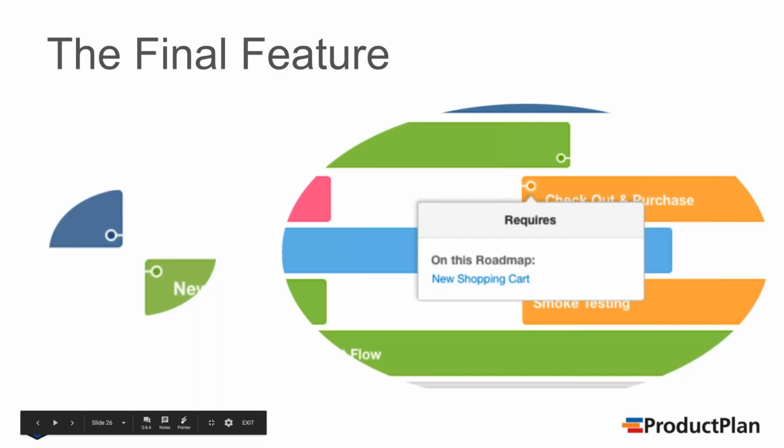And this feature actually isn't released yet. It's something that we have under development, and I wanted to share with you the process. And as a good product manager, I'm not going to tell you when it's going to be delivered, but it hopefully will happen in the near future. So look forward to it.